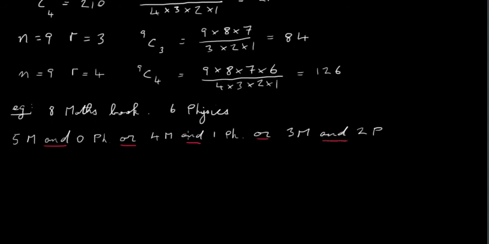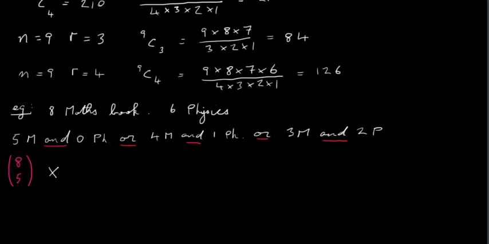Now I'm going to translate this English sentence here, if you like, into maths. So let's have a look at doing that. I'm going to take this part here first. 5 maths books. We want to choose 5 maths books from a total of 8 maths books. So that means we have to write 8 choose 5 here. So that's choosing 5 maths books from 8 maths books. Now, and in this case will always be multiply. We're going to times or multiply here.